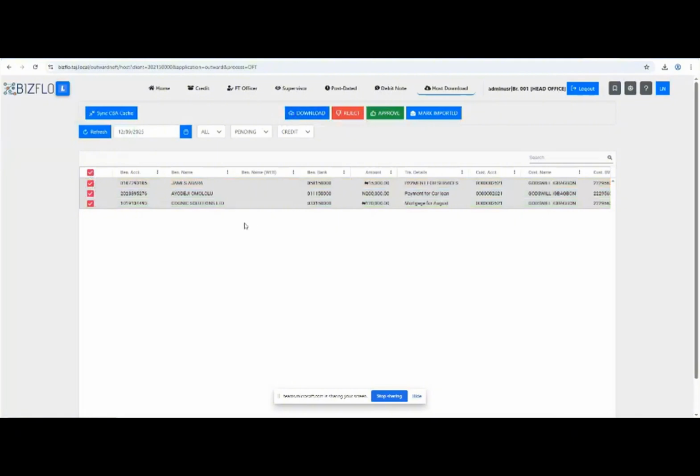So typically when you reject an item, what it means is that you want to do a cashback. Cashback just means that you want to refund the user their money. So by the time you download these items, that particular instrument that was rejected will follow a separate pathway in the workflow to do the cashback to the user's account, while the other transactions that have not been rejected will follow the normal route and go to NIPS.